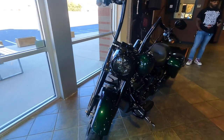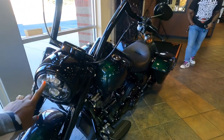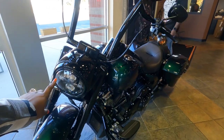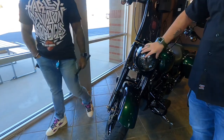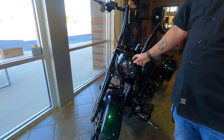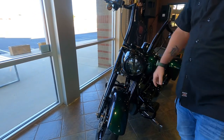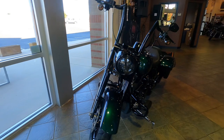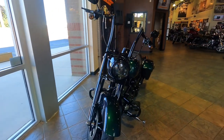I have a question. I have been seeing a few people with Roll Kings, but the light has some type of visor. Yeah, they make a headlight lens cover. You take this cover off, and it's maybe 3 inches, 3.5 inches. That kind of shades over the headlight a little bit. Does Harley make that? Yeah. Okay, that's what I was wondering.